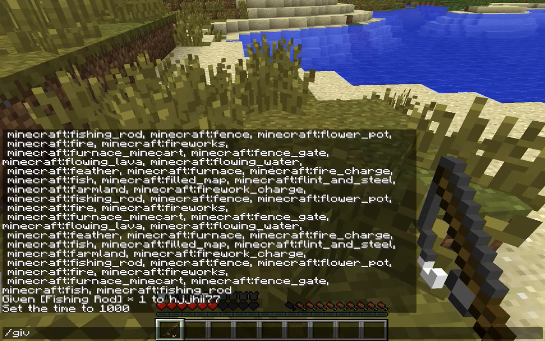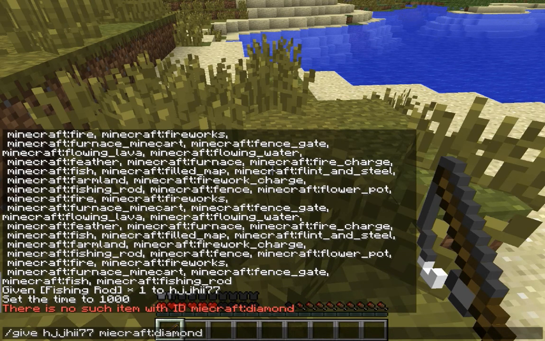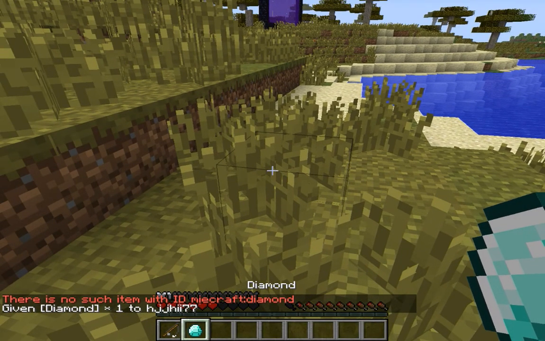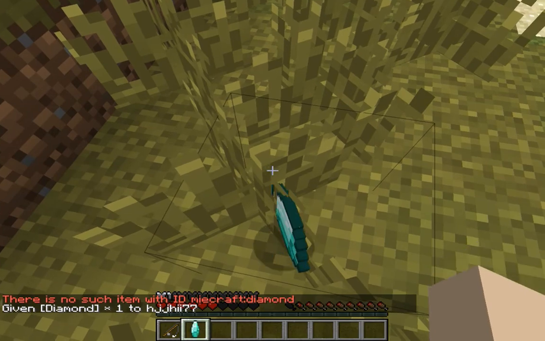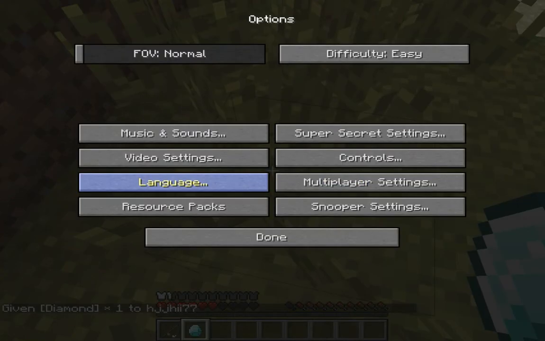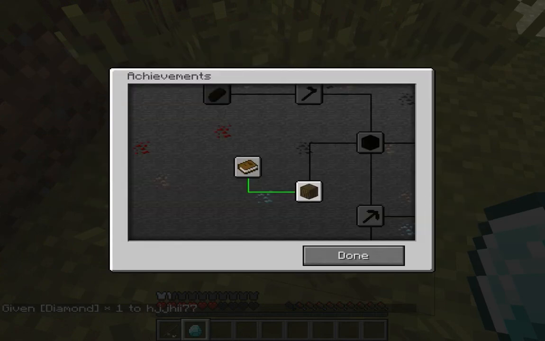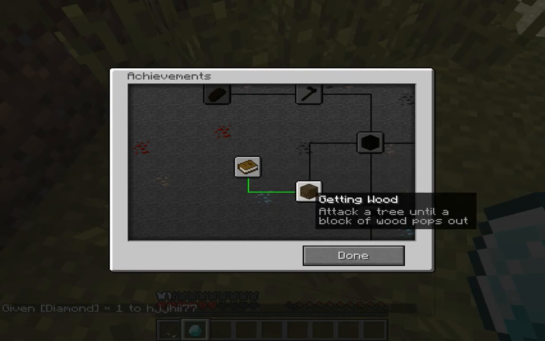So if I give myself a diamond, and I throw it down and I pick it up. I've done this one already. Where do I see my achievements? Getting wood. I need to just get wood.